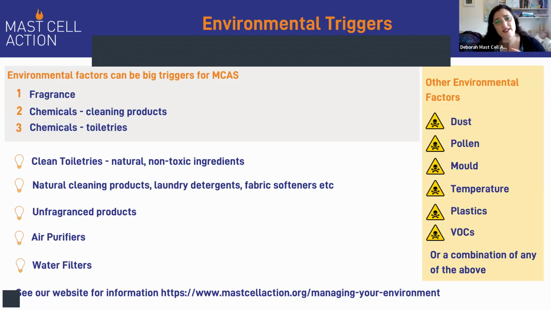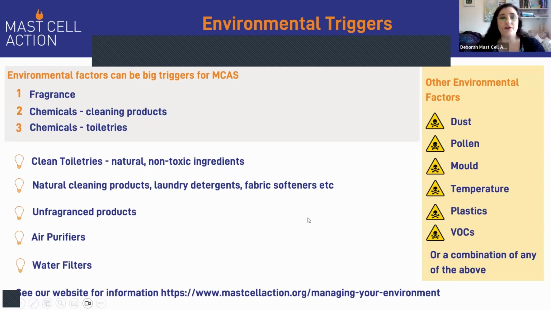Think about avoiding cooking in plastic. Don't shove a packet in the microwave or heat it up in the plastic pot, because those chemicals will leach into your food and your mast cells may not like that very much. Also think about avoiding non-stick pans, because they have a lot of chemicals in. Ceramics and glass are really good things to use in your kitchen, avoiding those plastics.